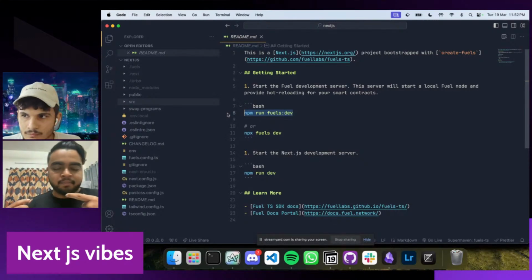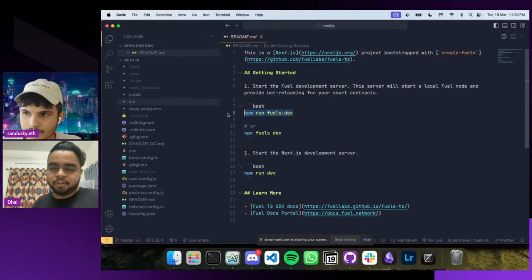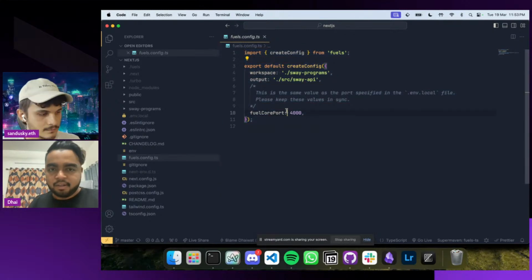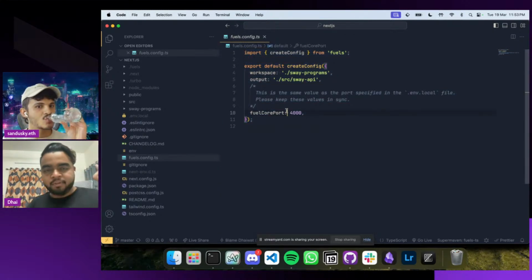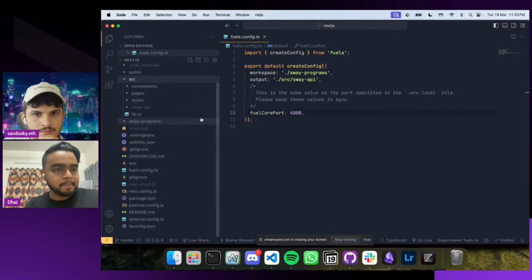It's going to handle the compilation for your Sway contracts, your Sway scripts, predicates, anything that you have, and it's also going to provide you with a front end, a Next.js server for now, and both of these things work nicely together. All of this works through this configuration file. You don't have to touch this, but if you want to make any changes, this is how it's working. But yeah, that's the core idea of the tool.